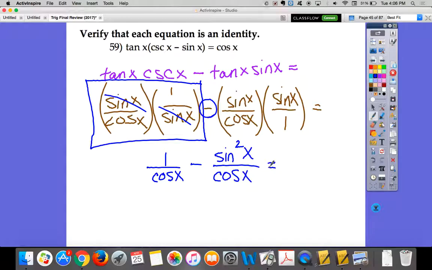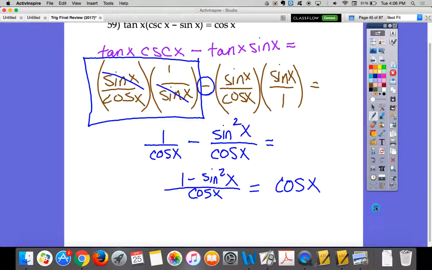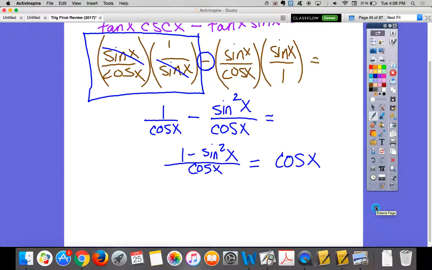Well, isn't that lovely? Look at your denominators. They're already the same, which means you can just squish your 2 little fractions together. You don't even have to worry about making a common denominator. The numerators stay the same. You're just kind of pushing them together and making one great big one. Okay, now I'm going to go ahead and write this because I'm fixing to have to scroll. I want to make sure we have what we need. This should make you think of your lovely little Pythagorean identity, sine squared plus cosine squared equals 1.